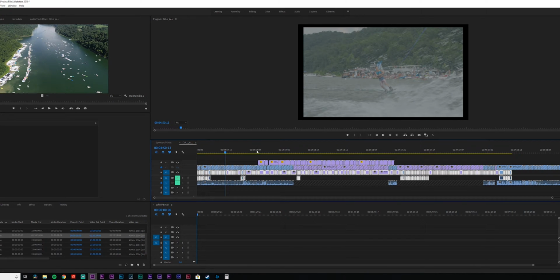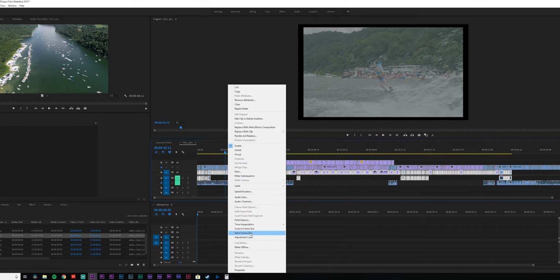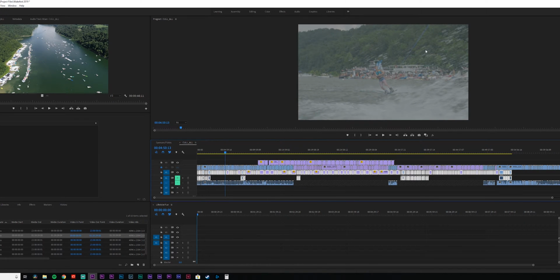So I have my Cole All, basically I have all three cameras in there. I've got V1, V2, V3, A cam, B cam, drone. When I imported all my footage earlier, each camera was filmed at a different frame size and dimension. So a quick fix on how to correct that is make your sequence settings at the appropriate settings that you want, and if the clip dimension doesn't match up, I've already got all mine selected because I already tested this, and then you right click and you click set to frame size, and you'll see it go and it fits in the frame.